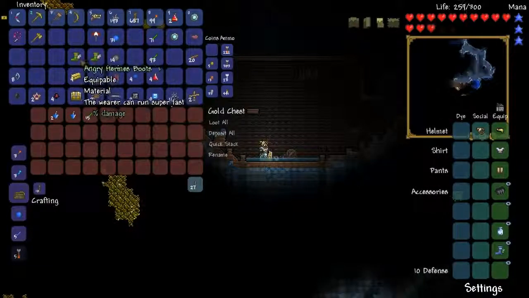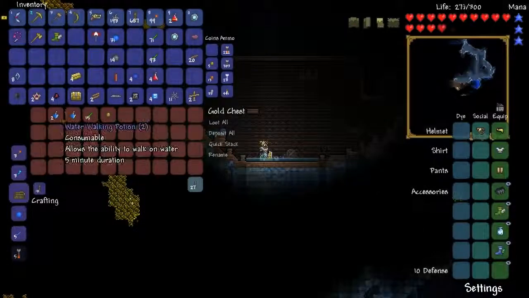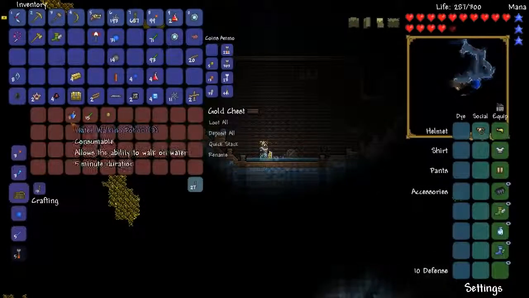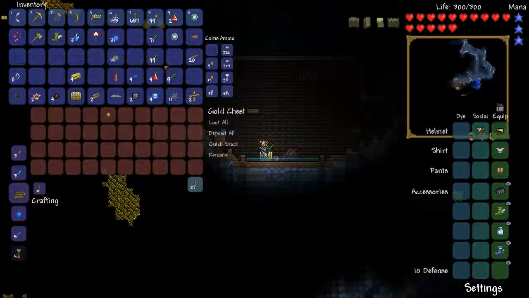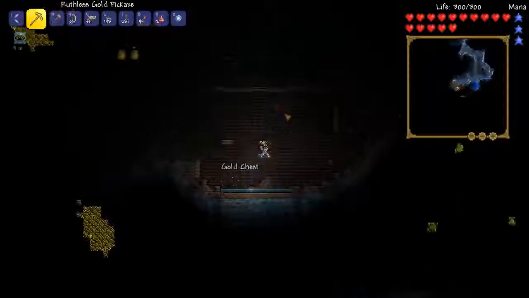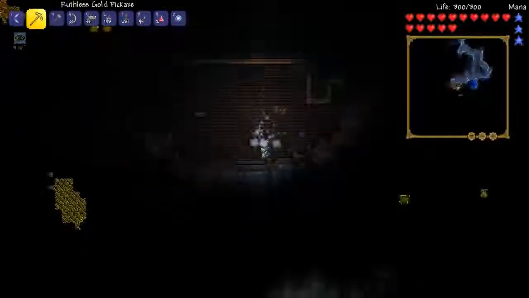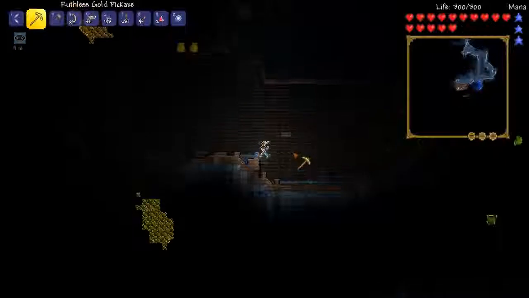Maybe. Damage or speed? I want damage, because the Hermes boots already give us speed to begin with. Water walking potion? Why aren't these stacked? That's weird. We don't need them anyway, but you know what? Might as well take them. No harm, no foul, right? We also don't need the mirror, so that's kind of a bummer that we found another one of those, but beggars can't be choosers.